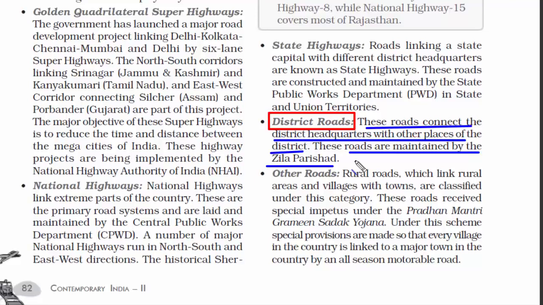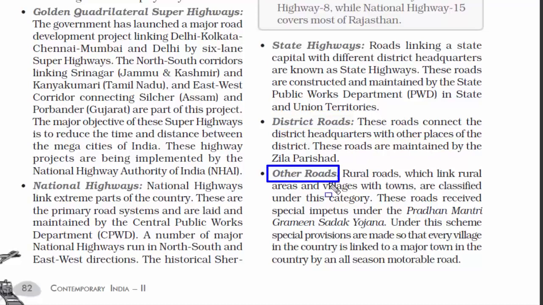And it has a minimum of 50 to a maximum of 75 members. You must have heard about the block elections conducted at the municipality level. The person who gets selected from that particular block, so a number of blocks combine to form one parishad. Like that we need 50 to 75 members, or we can say blocks, to form one Zilla Parishad. Usually an IAS officer heads the administrative setup of the Zilla Parishad. One of their functions is to construct bridges and build roads. And the fifth one is other roads.